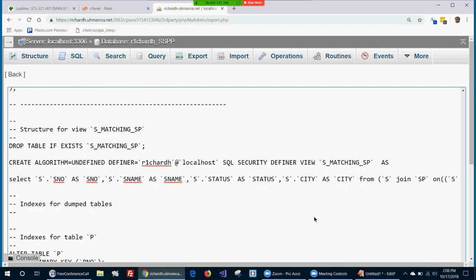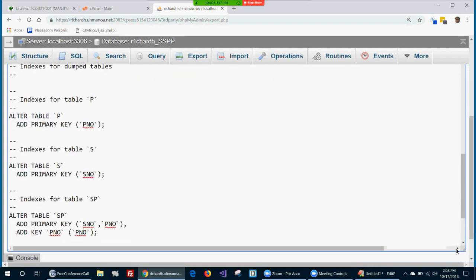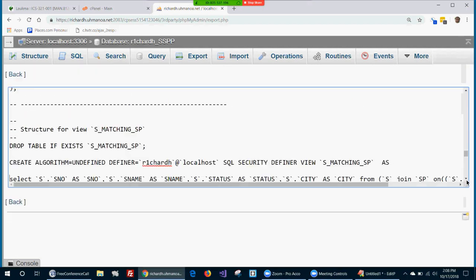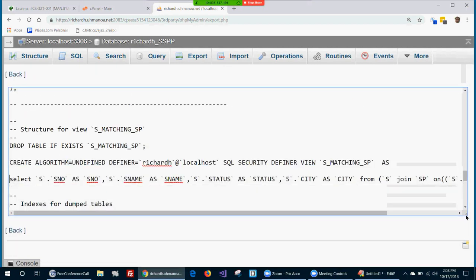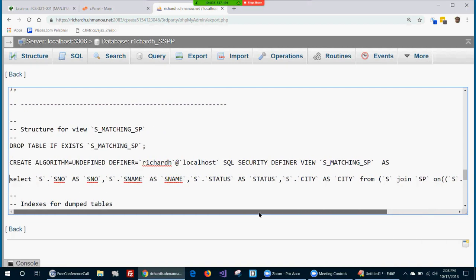SQL statement to, I need to go down here. I need to make this not so big. Okay, this here is the SQL statement that does the matching. But this wasn't the SQL statement that I typed in originally.